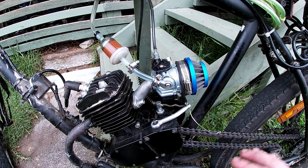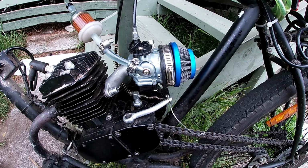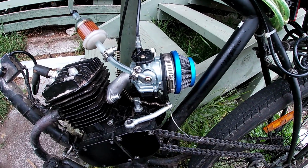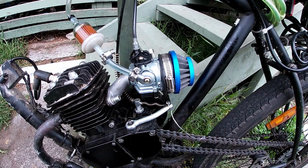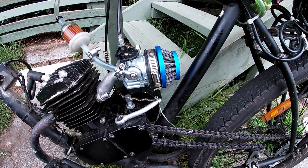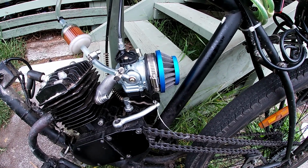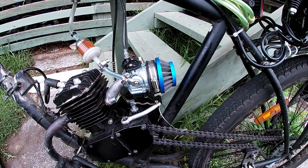So next thing I can do to finally put this debate to rest as to what's better, the HP or the NT carb, I'm going to take this number 65 jet out of this carb and stick it back in the original NT, and I'm going to take it for another ride and see how we go, but that will be next time.